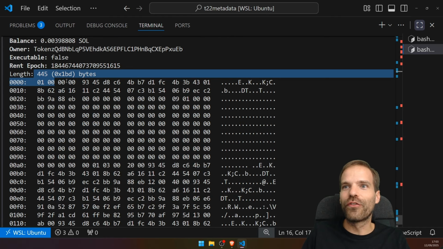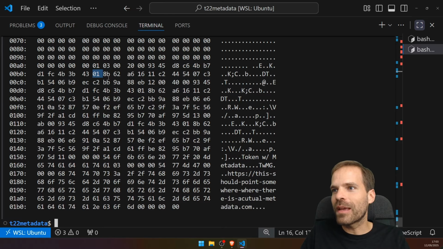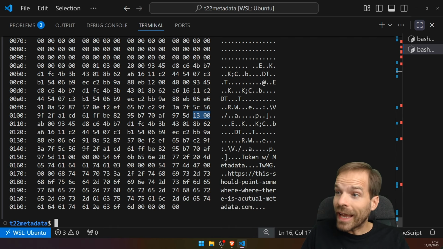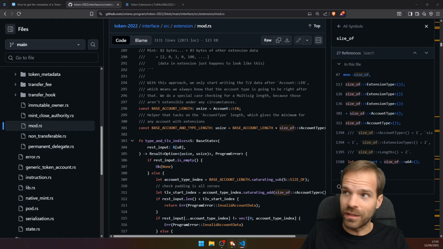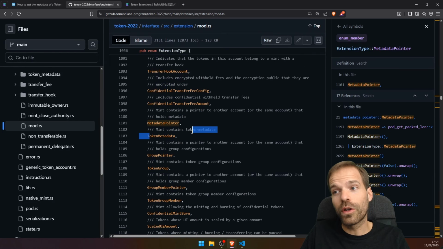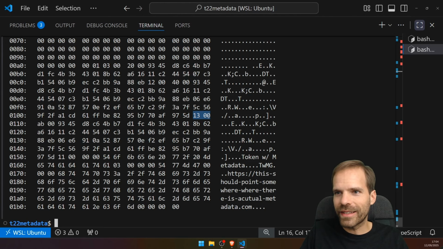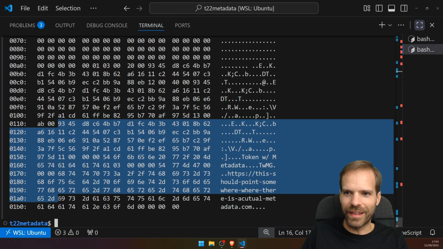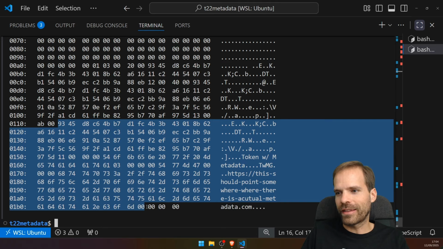Yeah, way longer. Now we have 445 bytes with the same stuff as before. 20, that's the 20. Then this extension, 40, that's the 40. And then this extension number 19, which is the one after the 18, which, scrolling down to line 1000 again, here is the token metadata. Yep. So that's the token metadata extension. It has a length of AB, so 10 down, 11 to the right. Let's count. 1, 2, 3, 4, 5, 6, 7, 8, 9, 10. 1, 2, 3, 4, 8, 9, 10, 11.